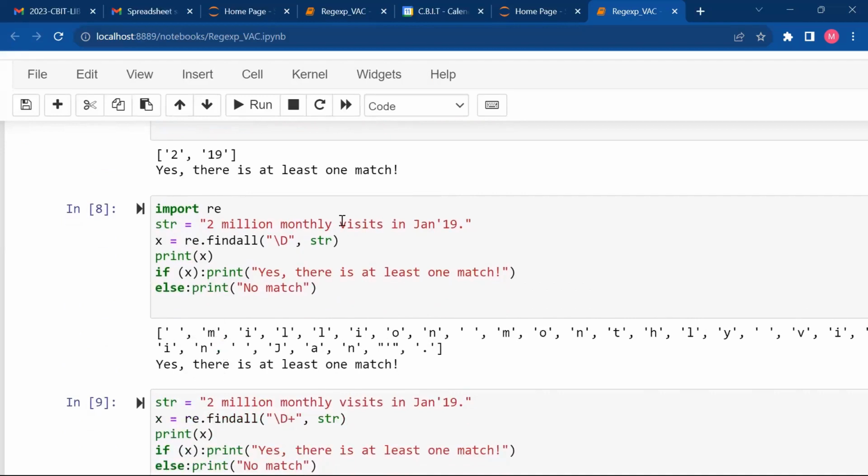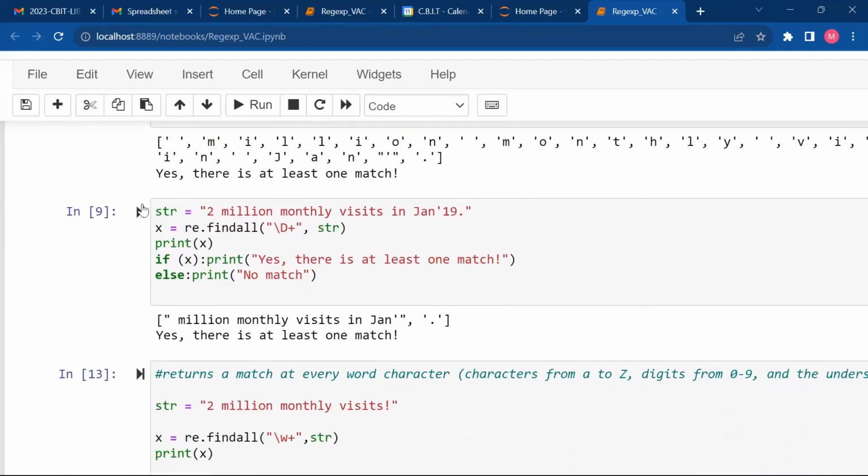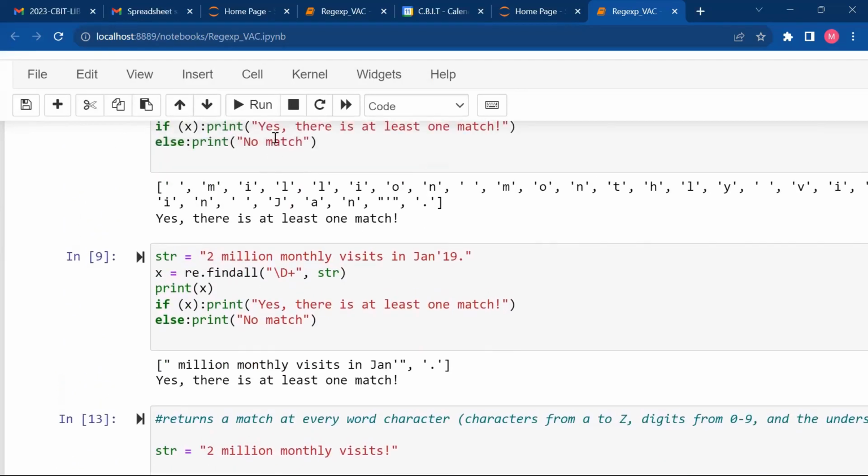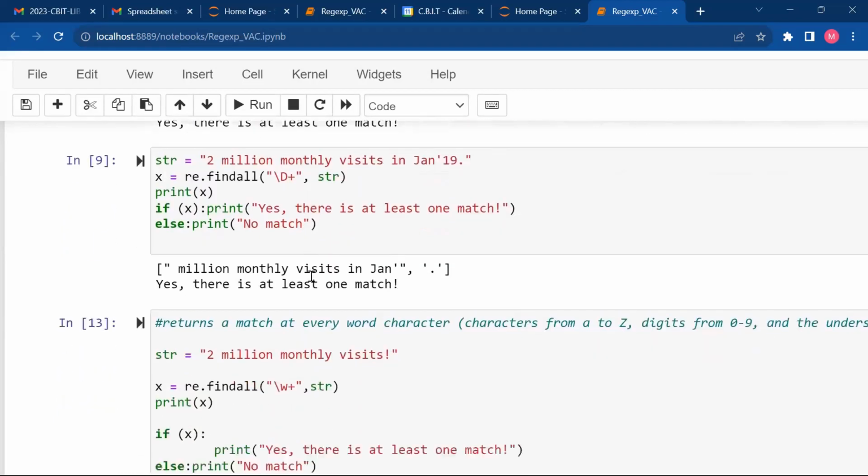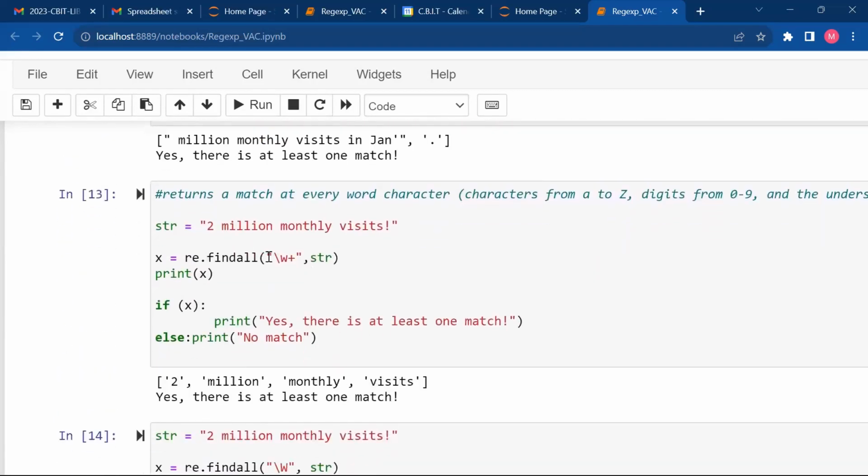Next, with the same string, if I use capital \D, everything except the digits, whatever characters you have, will be displayed. So this is the regular expression which gives the characters other than digits. If you want to get them as words, you can give \D+. Next, \w+ is for word characters.